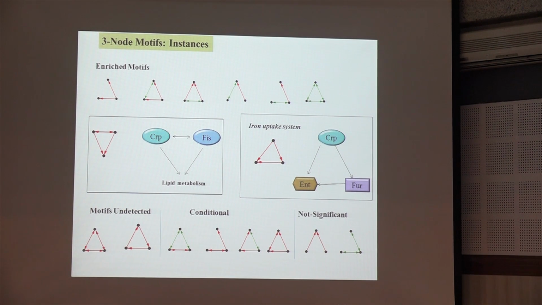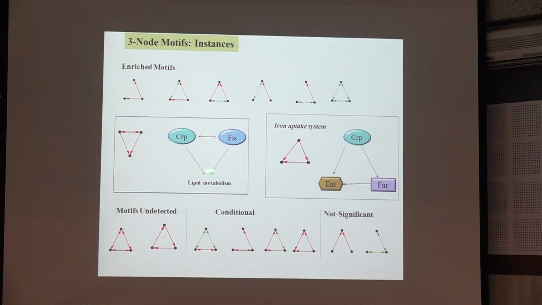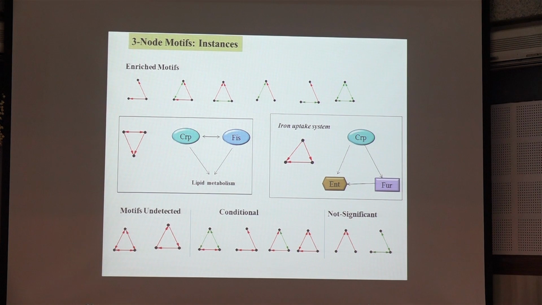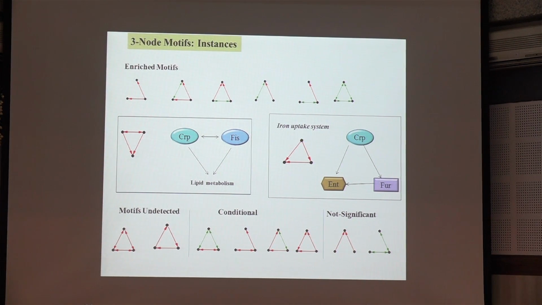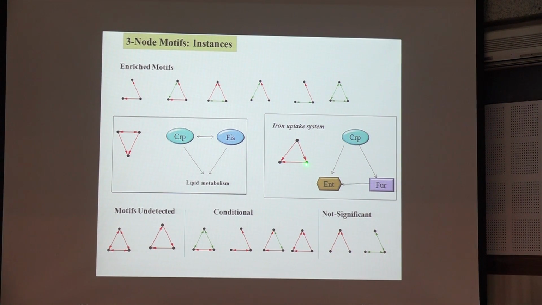And what actually turns out is that, for example, motifs such as this are highly enriched. In this case, the 2 transcription factors interact with each other, but both of them control overall lipid metabolism. So this kind of motif actually is highly enriched. Similarly, what is called the feed forward motif: one transcription factor controls expression of another transcription factor. This transcription factor controls expression of a gene, but the first transcription factor also controls expression of this gene. This is called the feed forward. Alright, and this kind of motif once again is highly enriched in all the networks that we saw.